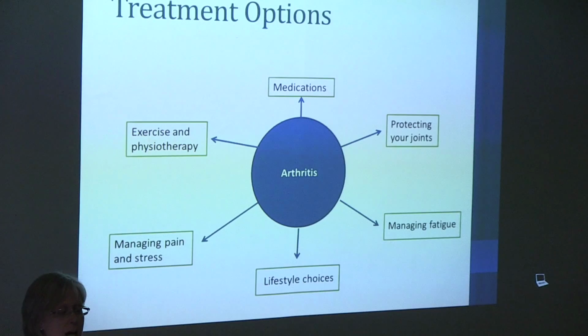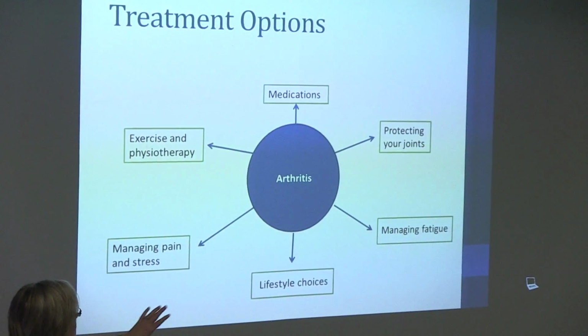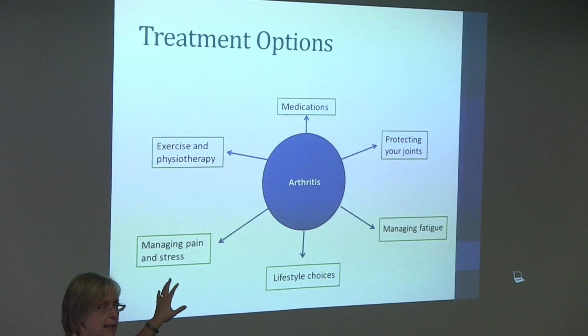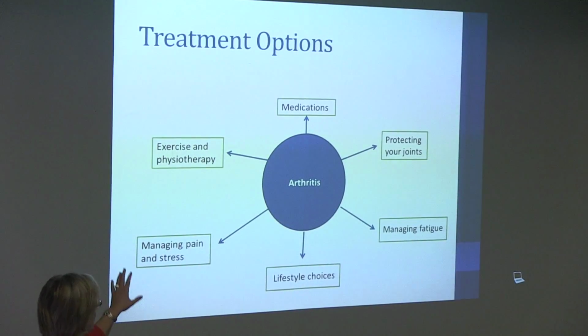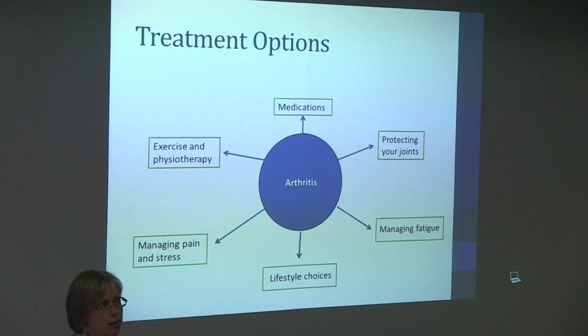Okay, so the treatment options for inflammatory arthritis and for rheumatoid arthritis both kind of go around this wheel, but they go around this wheel or this circle in a slightly different way. So our exercise and physiotherapy are important for both osteoarthritis and for an inflammatory arthritis. In osteoarthritis, it's important because those patients oftentimes have more issues with weight, and the exercise is going to be important in terms of weight management.